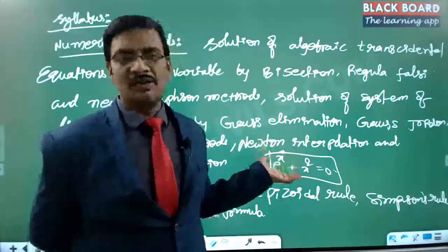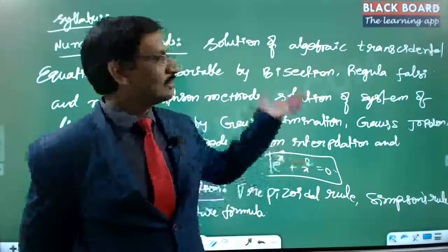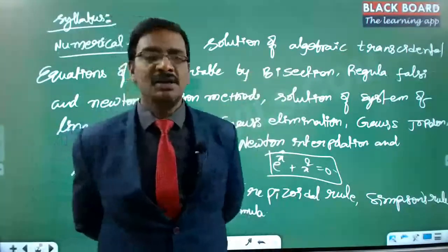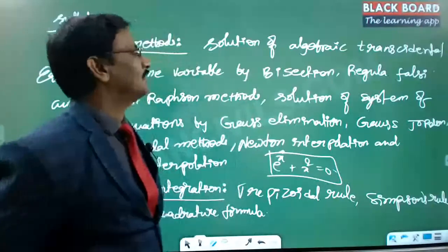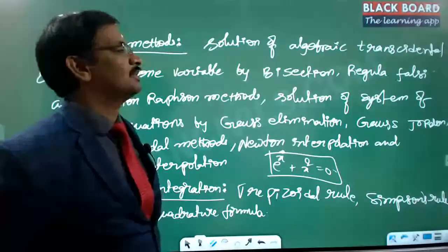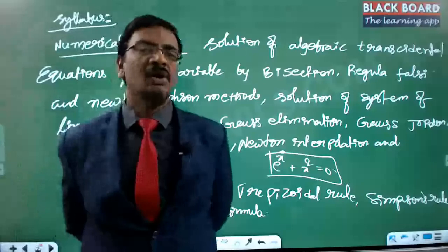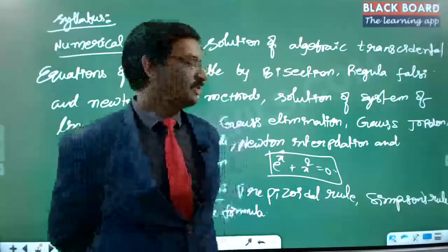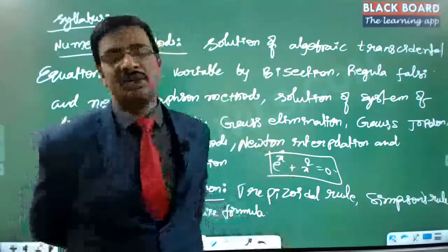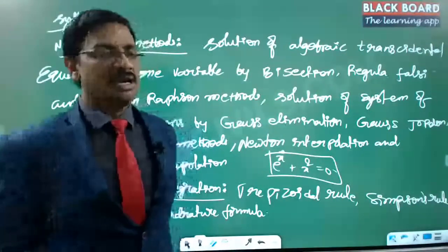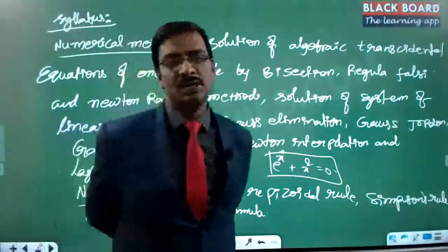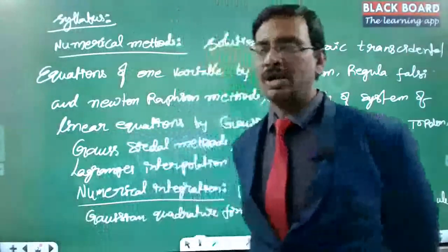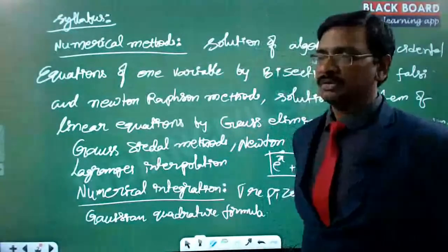For this there are different techniques available. Out of those, these are the three different techniques: the regula falsi method, the bisection method, and the Newton-Raphson method. All these three methods have their own advantages and disadvantages. That's why we learn all three, and then we'll try to compare which one is more suitable. Most of the time we prefer the Newton-Raphson method because it is far more advanced than the other two methods. Got it?